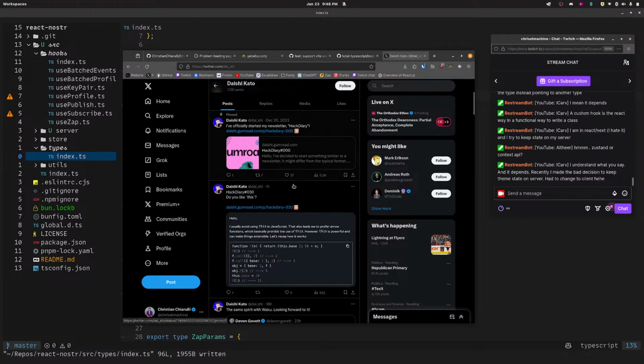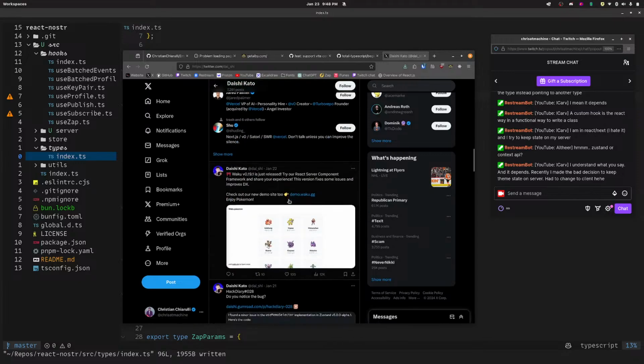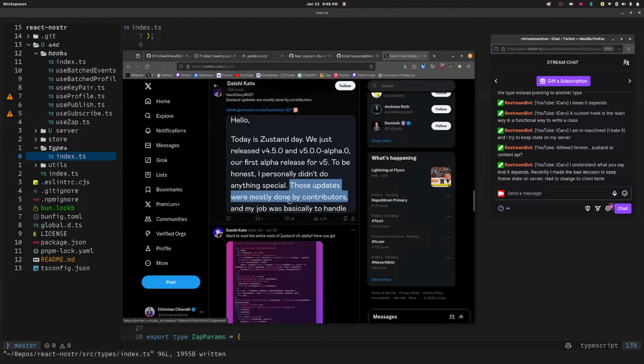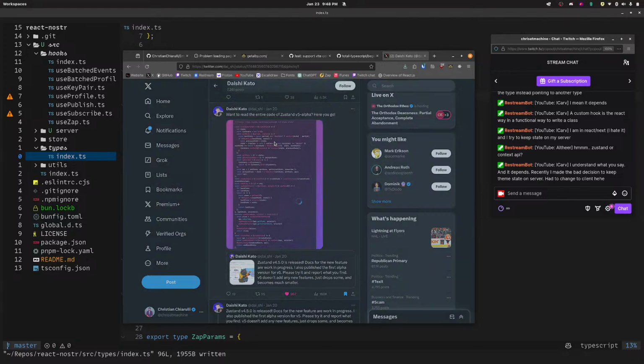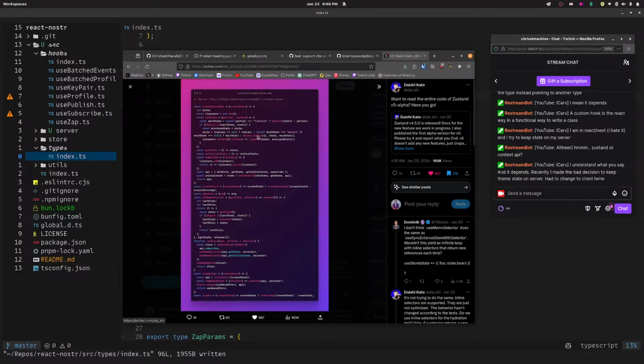With how small the code base is for Zustand. Yeah. Want to read the entire code of Zustand v5 alpha? Here you go. This is it. If you want Zustand, pretty much, you can just copy this and paste it into your app, and you can basically just have Zustand.